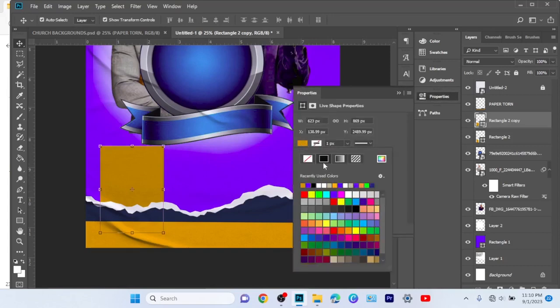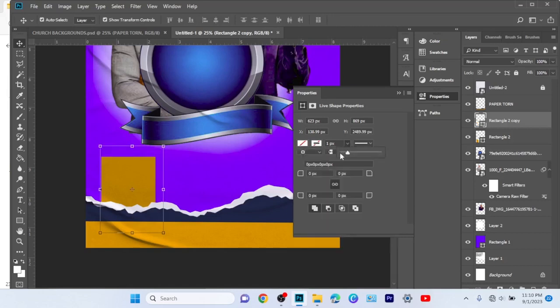Here you can't see it since the colors are the same, and besides, the bigger one is also falling on the smaller one, so you can't see it properly. So here I'll only set for the stroke for the bigger one. So to set for the stroke, make sure you click on the white background with the red slash in it to get rid of the inner layer. After that, you set for the stroke.